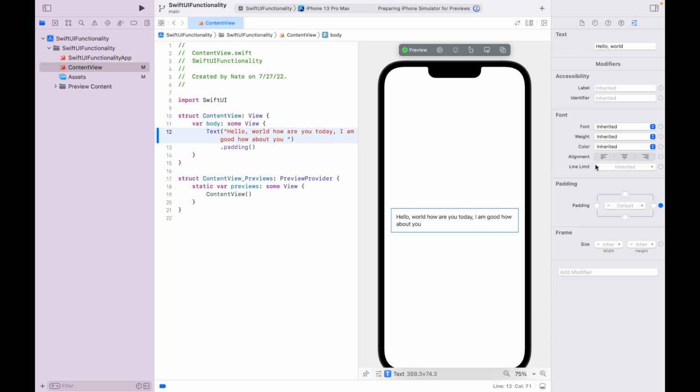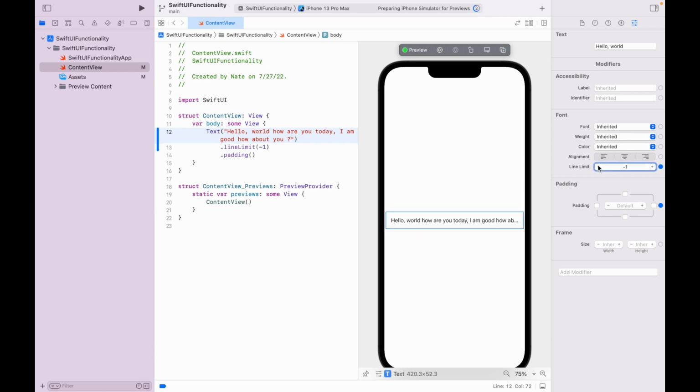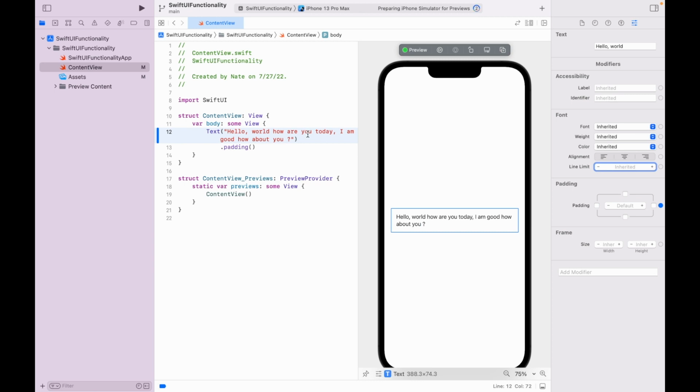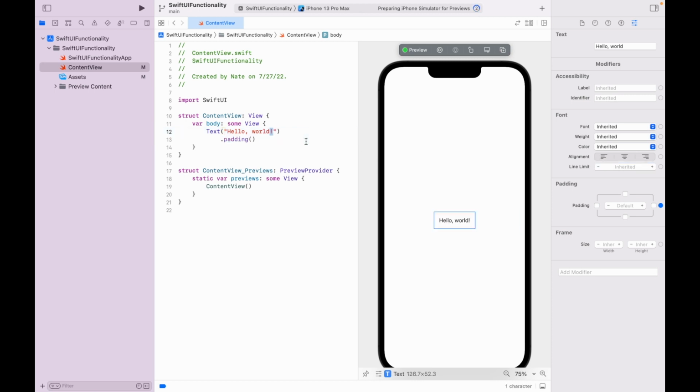Let's see if this works. There we go. So we did -1. So the line limit is -1. So it just shows the line there and dot dot dot. Simple as that. Just Command Z to reverse.